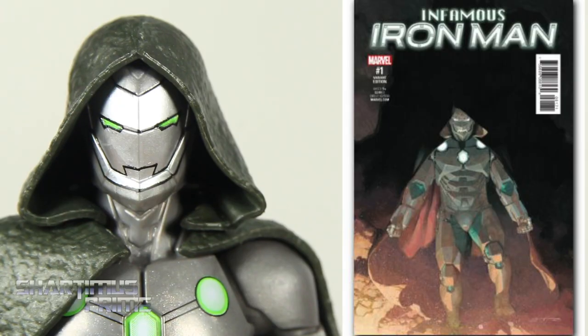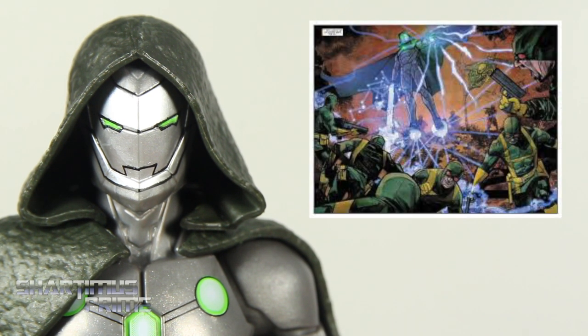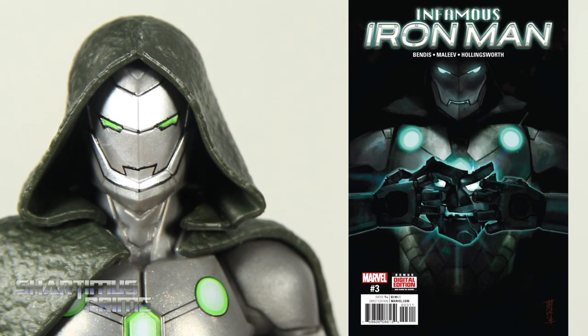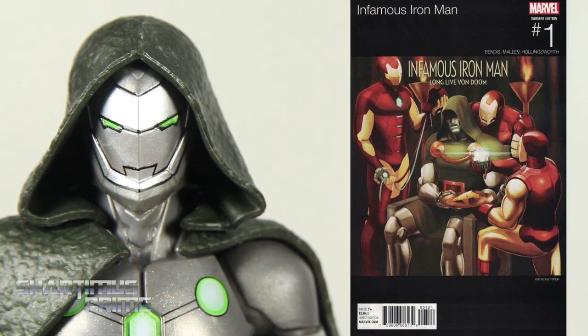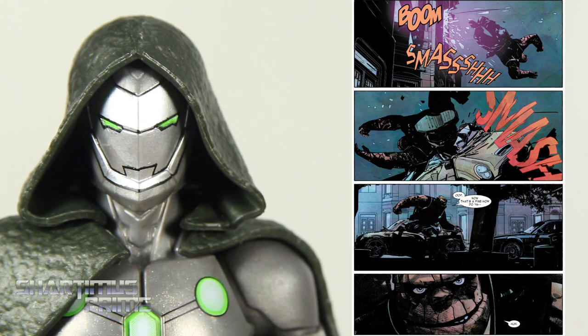Now, to very briefly go over the history of the Infamous Iron Man, which is very short-lived. It took place after Civil War II, which I thought was a pretty forgettable book. But anyway, this is Victor Von Doom going good. His face is all cleaned up and everything, and he takes the armor of Iron Man. Iron Man's no longer with us. Well, he's with us via AI, and he explains that he's taking the armor and everything from him. So he's trying to be a good guy over here, even though he ends up fighting the Thing.